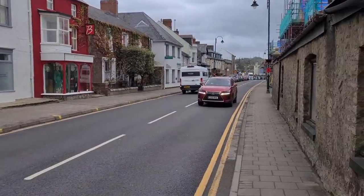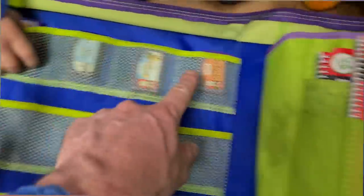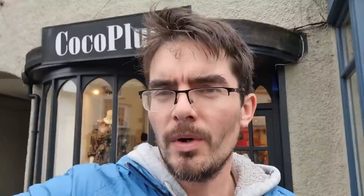Poppies are out, Christmas decorations up as well. We found a Leap Pad Plus Writing learning system — four games, four books, and the pen. Looks pretty good. It didn't have a price on it, or the price had come off. They were unwilling to sell it without a manager's approval, phoning around lots of different shops trying to get a price. The value is about £20 — I offered them a tenner but they wouldn't accept it, so they said pop back in 10 minutes.